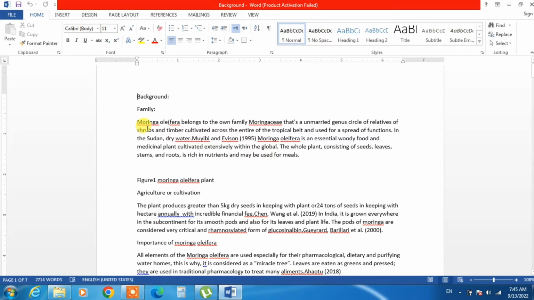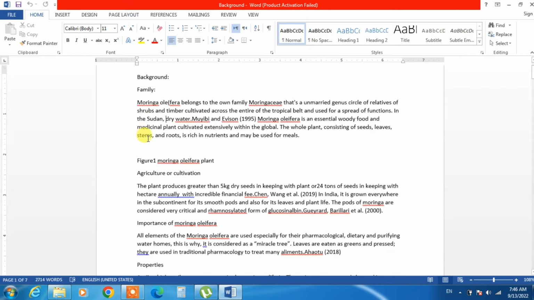Then it is impossible to apply all the changes in minimum time. So we have to use format painter. So today we will discuss how to use format painter.